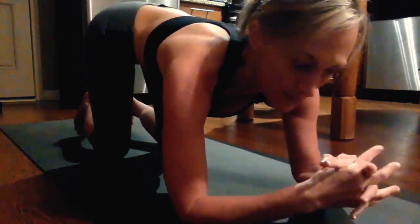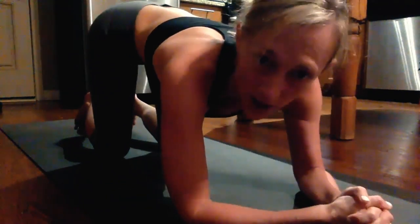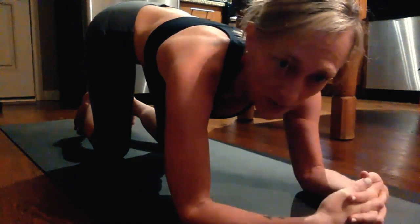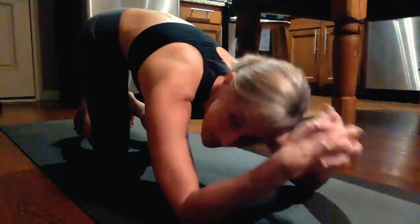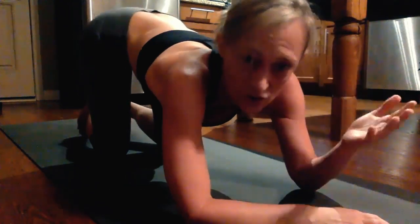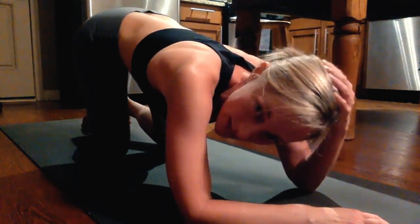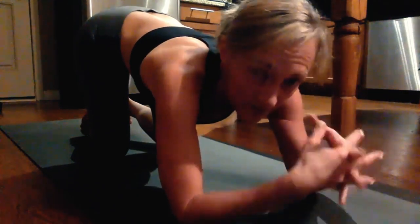Now, you'll see some people clasping their hands together, putting their head like this. I'm going to ask that you not do that. You need to open up your hands and place your hand right where that seventh chakra is. So like for our Jewish friends out there, they wear the yarmulke right there. That's where your hands are going to be placed. That's the top of your chakra center.